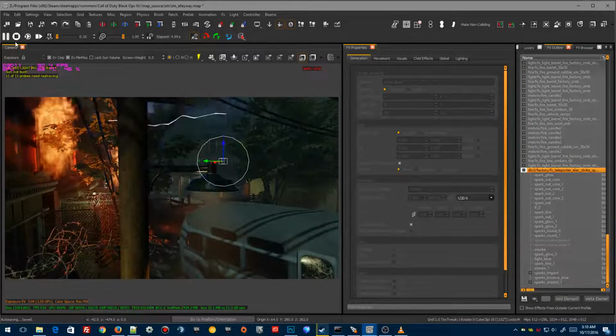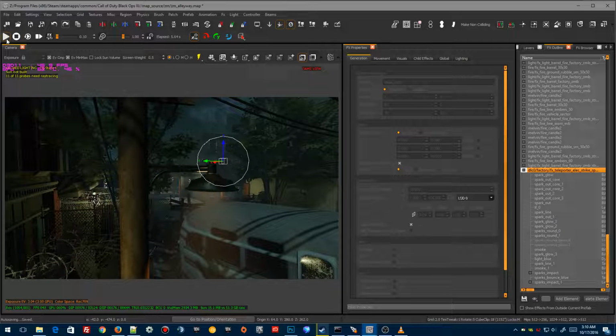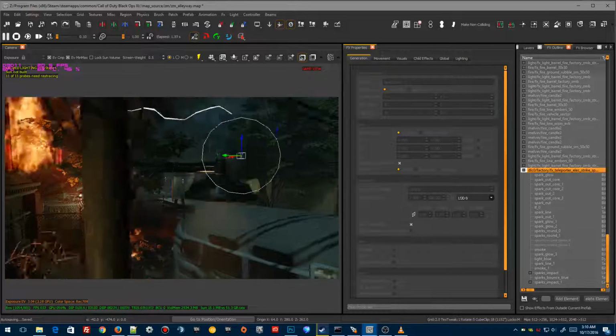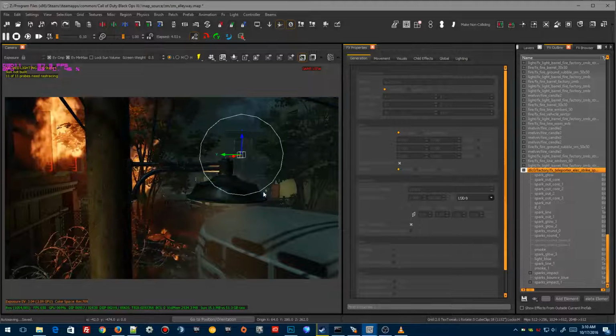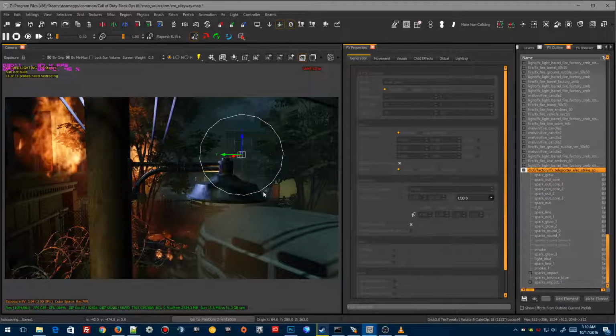If you look here, you can see it happens one time and one time only. We can hit the stop button, stop all the effects, and you can see that, boom, one big effect. Okay, so what do we want out of that? What kind of spark effect? We're going to go for something kind of mild.